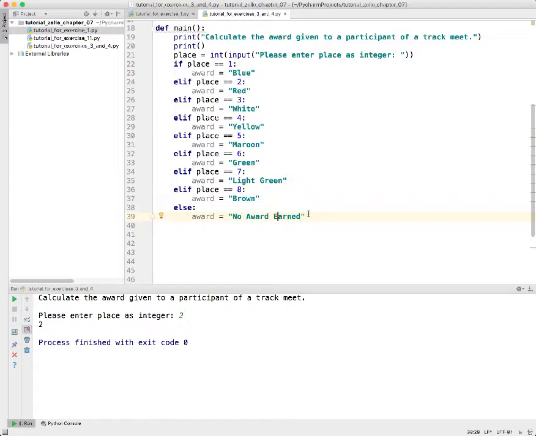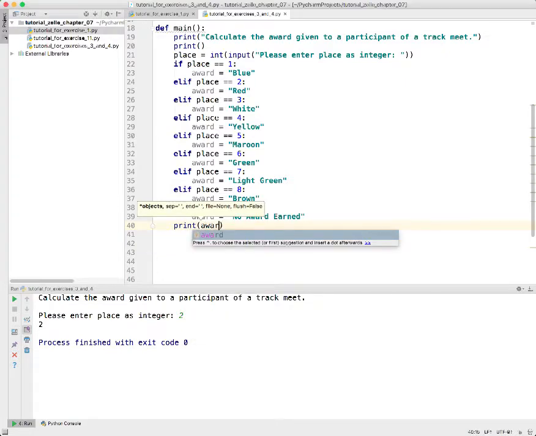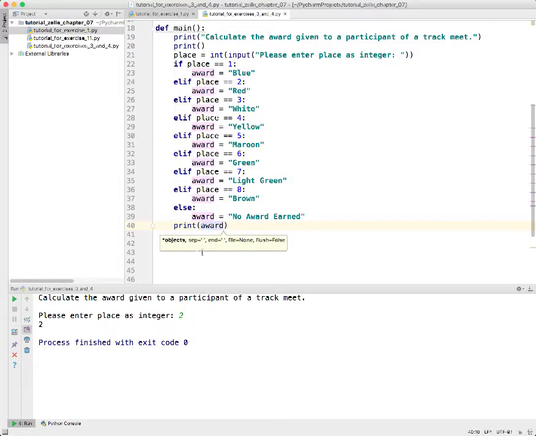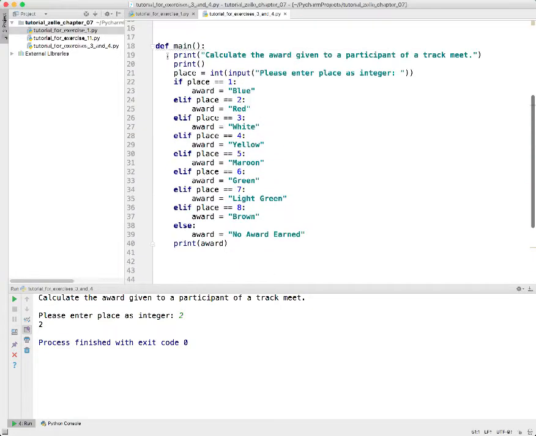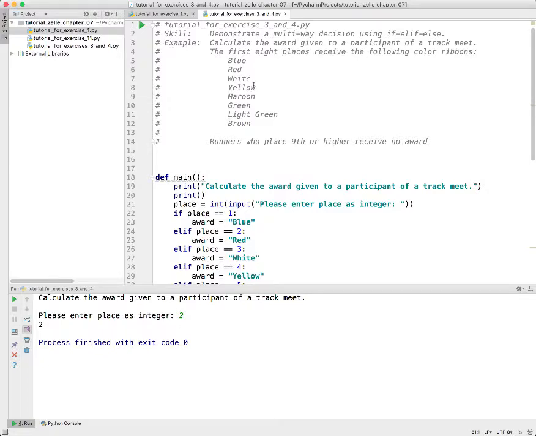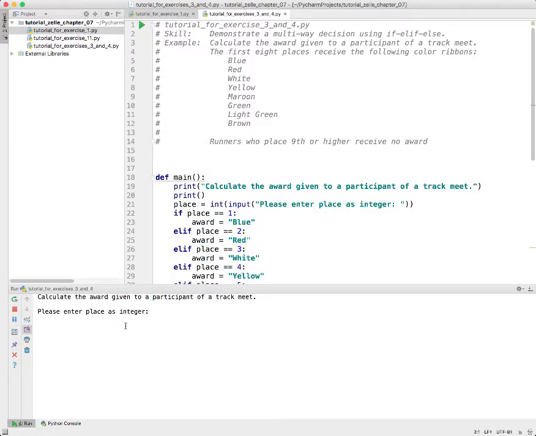We'll go back and check it out before we're done. So let's just come down here and print, right? Let's just print award. Let's not be too fancy right now. Okay, and let's give it a run. So I'm going to keep my chart up here where I can see it while we're testing. Okay, good. Let's run it again. Okay, make that a little bigger.